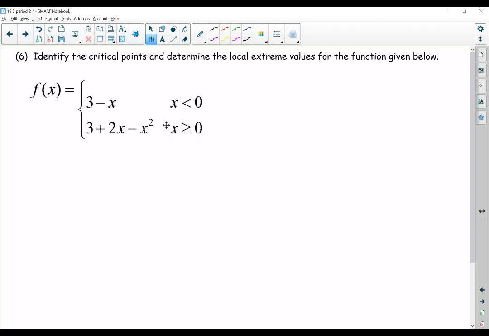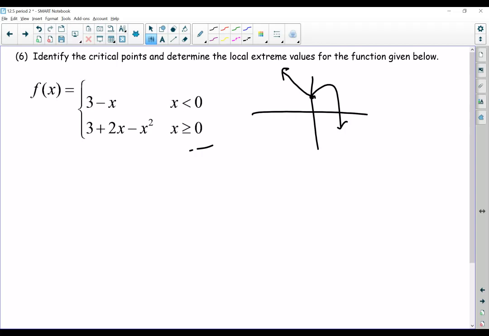So does EVT apply? Well, I don't know. Let's see. Is this function even continuous? If I plug in 3, or if I plug in 0, I get 3. Okay, it is continuous. Is it closed? No, this is an open domain. Okay, if I were to sketch this function, let's think about how it would look. It would look something like that, and then, I don't know, something like this probably. Okay, something to that effect.